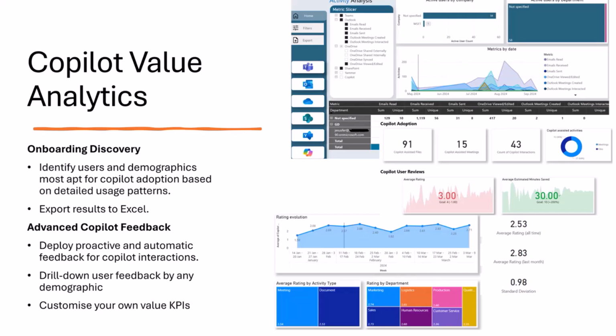Because we've got customers who have a lot of frontline workers, for example. They just use Teams chat, probably wouldn't benefit from the full functionality. And then we've got other users who are very intensely using Office, Teams meetings, this kind of thing. And it's all based on usage data, hard numbers, if you like, grouping them up by demographics, and then saying these people should have the full thing. That's kind of the first step.